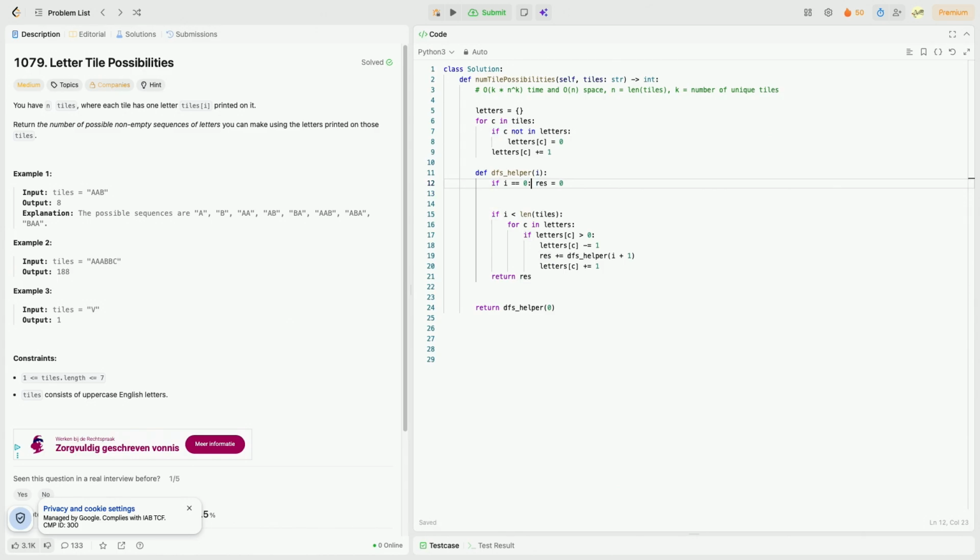So what we have to do is do it like this. So result is 0 or 1, depending on whether i is larger than 0 or not. Yes, otherwise we would get an off by 1 error. So the base case differs.